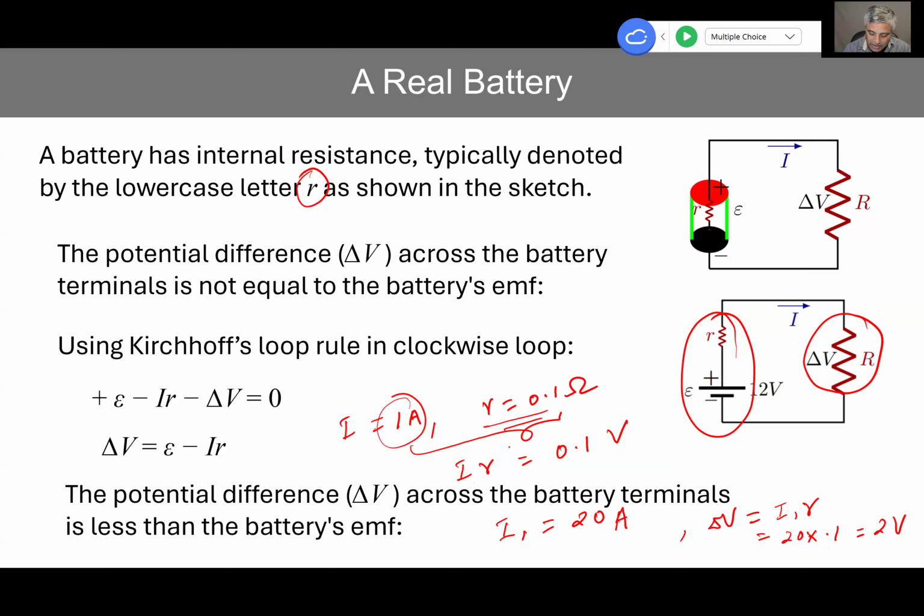But when the current is small, it's changed by just 0.1. So we can say, okay, in that situation, it's negligible. So even the same amount of resistance could be sometimes negligible, sometimes non-negligible. So for a device that uses a larger amount of current, the internal resistance is not negligible. But if we are using a battery in a circuit where there is just a tiny amount of current flowing, then it's not that big a deal, okay?